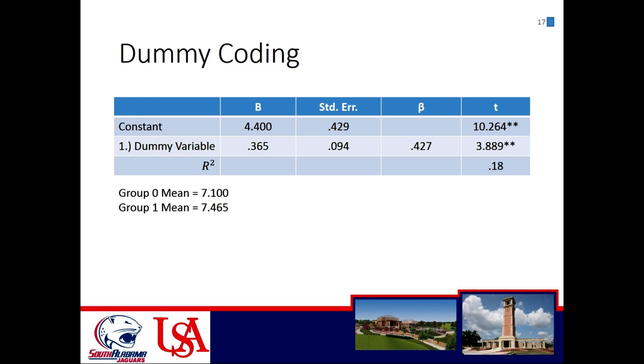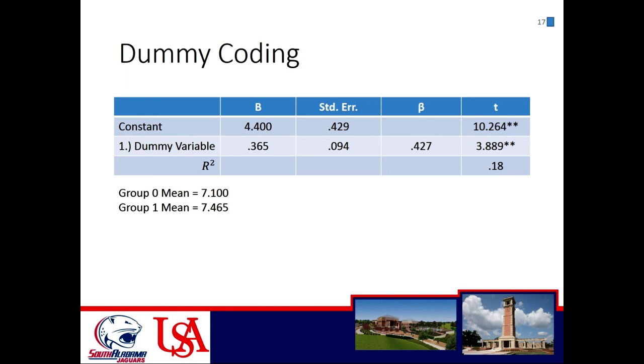So once you know that there's a difference, how do you figure out which group was actually higher, which one was significantly higher? Probably the easiest way, if you're just looking at 2 variables, is to go ahead and calculate the group means. So just go ahead and calculate the group means, and as you can see in this example, group 0 had a mean of 7.1, and group 1 had a mean of 7.465. So try to think for a second about exactly what that would mean in these results.